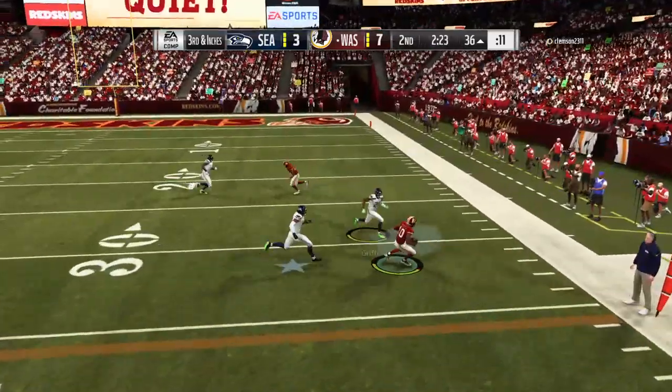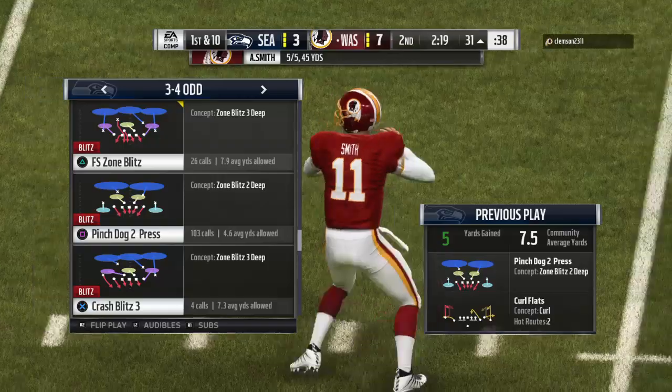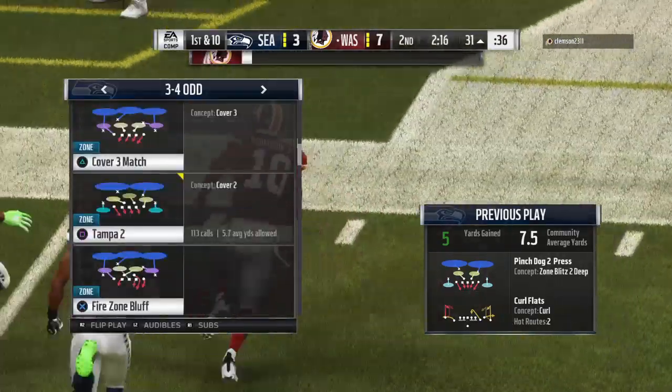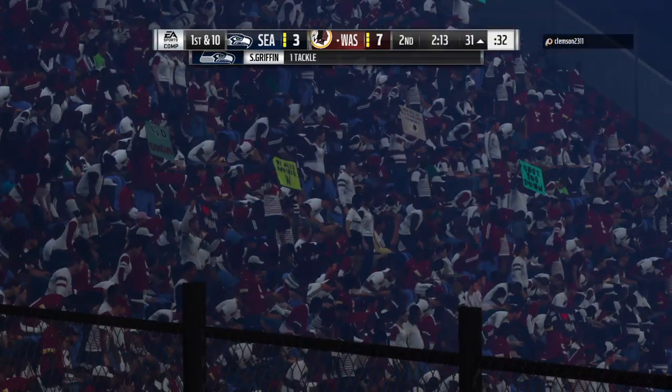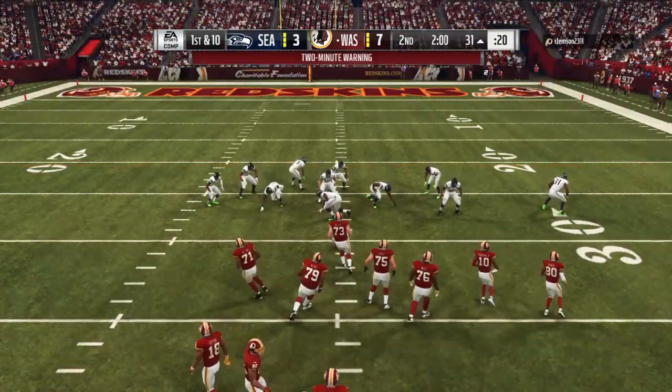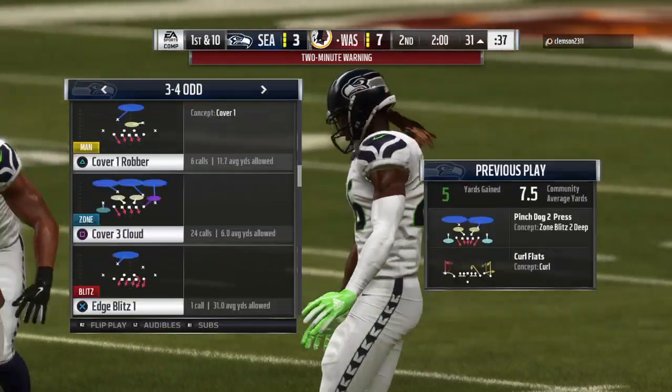Smith on 3rd down. And a quick throw here. That's complete. And he's going to get to the 31, enough for the 1st down. That's good for a Redskin 1st down. Richardson on the reception from Smith. Smith will bring his guys up 1st and 10. And he's a perfect 5 for 5 here to begin the game.